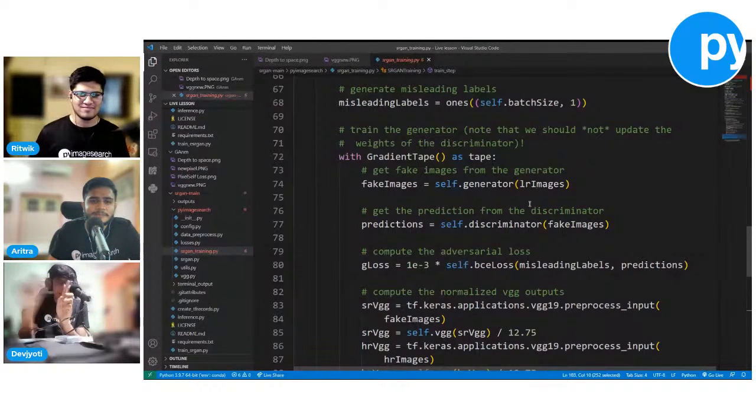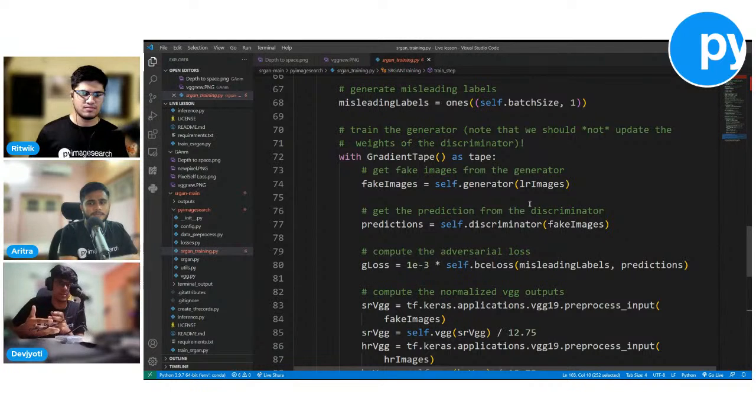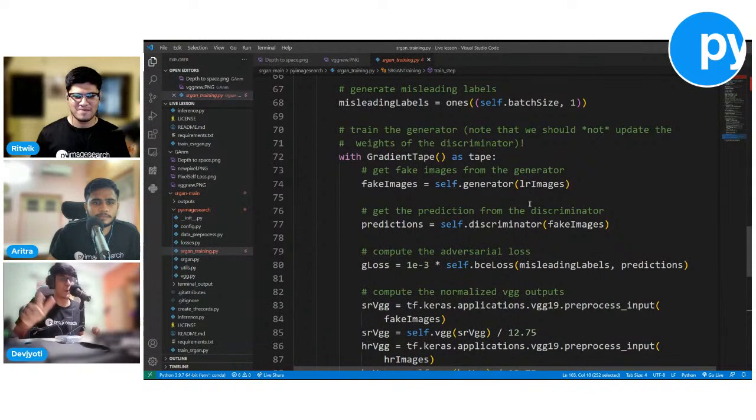So that difference in the labels is going to tell the generator that you're so far off from producing a real image. That difference is the amount of distance you have to cover, so that the discriminator, who is the nice person, is going to label your data as a real one. So you're very far off, but you have to make a lot of progress. So that is how we are using the discriminator to train the generator.